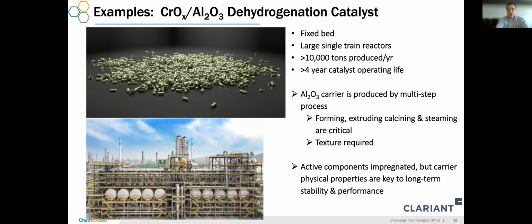Why is it so simple? Well, because the dehydrogenation technology that this catalyst is intended for is massive, right? It's not the FCC level massive, but it's pretty big, right? So on the lower left picture here, that's one of our CATOFIN plants, and there are 10 parallel reactors. So these kind of tubes all in a line in the middle of that stack, those are all reactors that contain a couple hundred tons each of this catalyst.